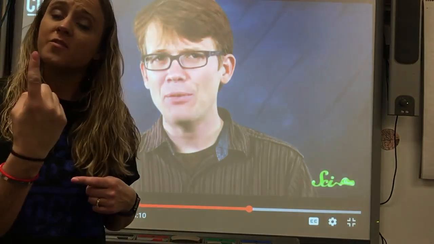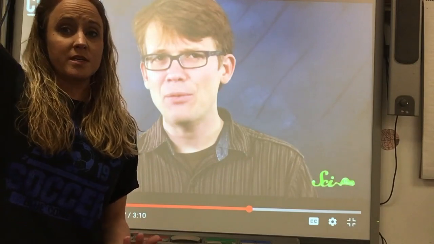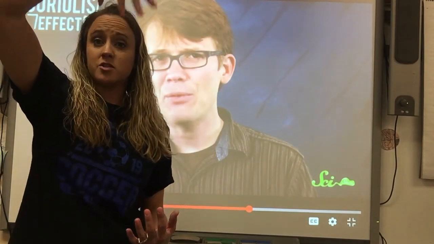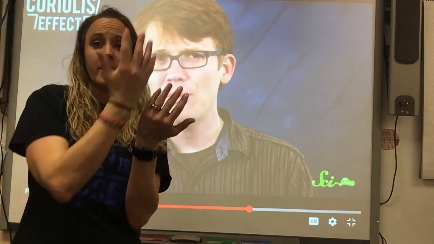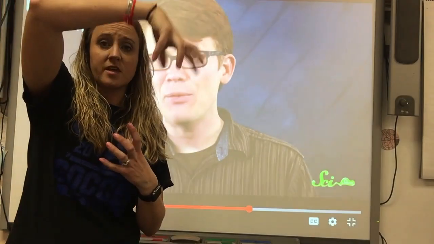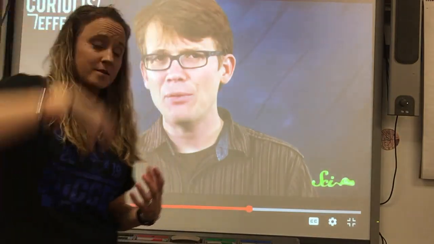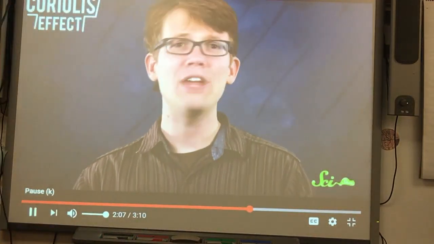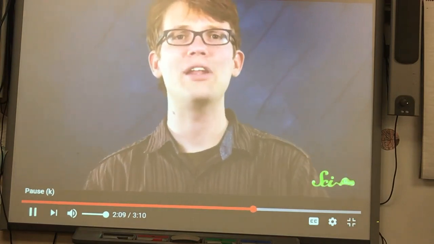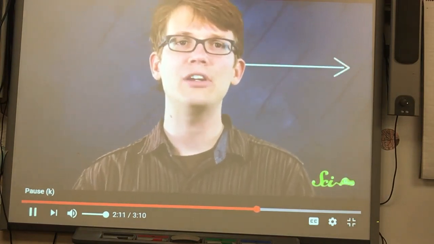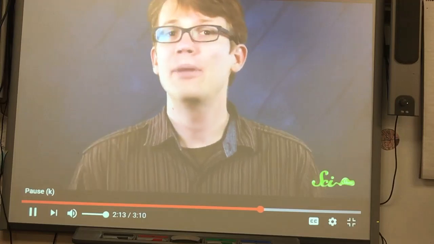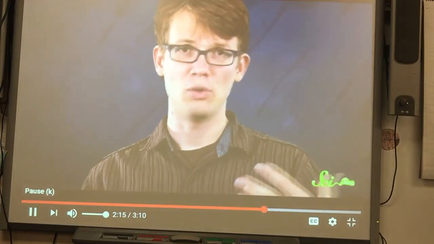The Coriolis effect is what causes wind, instead of flowing just straight from the poles towards the equator and then back again, it causes everything to turn. That rotation deflects the direction of the winds to the right in the northern hemisphere and to the left in the southern hemisphere. Put it together, and these forces can do amazing things.